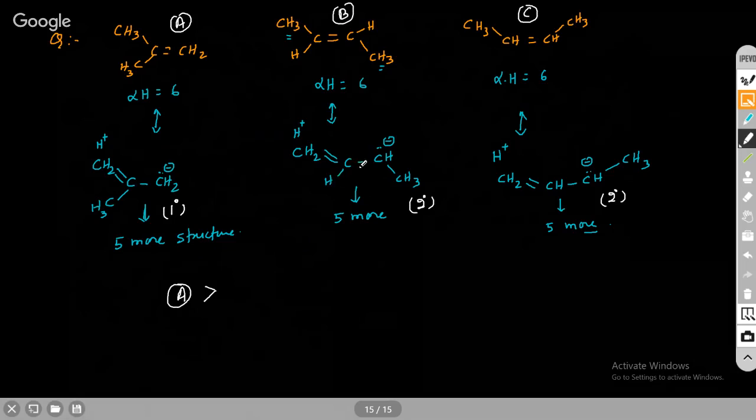Here you see, in this too you can apply some steric hindrance factor, right? Since both the methyl groups are at maximum distance and both are 2 degree anions, because of this more distance the hindrance will be less, and hence B will be more stable than C. Anyway, the trans isomer is more stable than the cis one, so these two you can say easily. This is trans and this is cis, so this one is more stable. And since this one gives you the 1 degree anion, this one is the most stable compound. Did you get this?